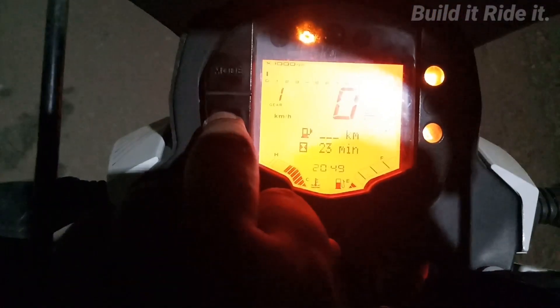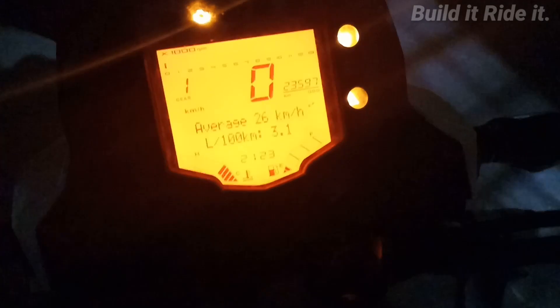What you basically have to do is press the mode button until you get the odometer reading on your bike. Once that is reached, press the set button so you can see the wrench logo. Once that appears, press the set button for around 10 to 15 seconds and it will be sorted. You can see it clearly here.